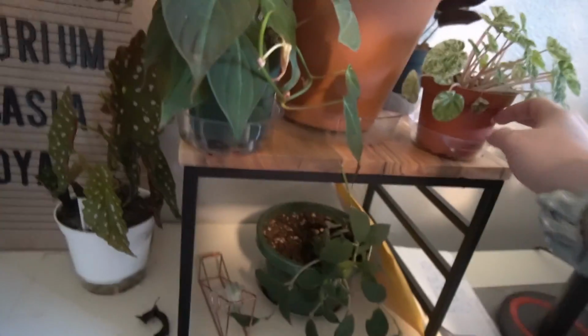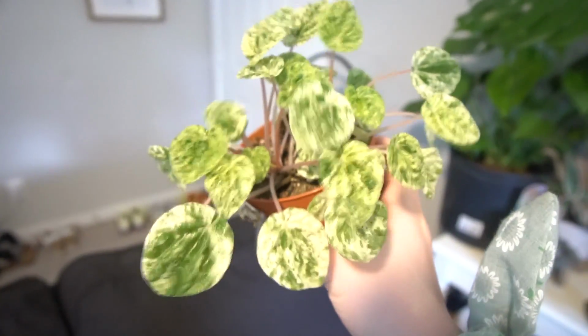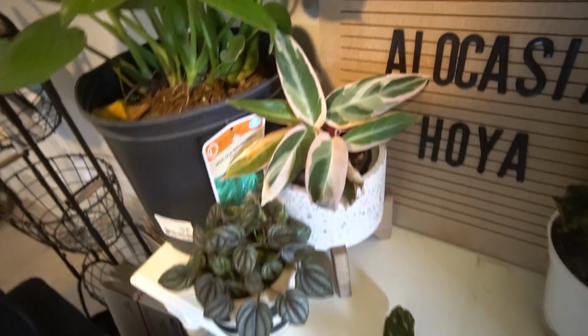This is a dying leaf, which is why it looks like that. And then here's a good example for Peperomia. Peperomia will kind of wilt on the bottom leaves whenever it's time for more water. I'm really happy with this Trio Star. I had it in the window. I don't know if you guys remember, but it was straight up dying a while ago. Yeah, you can see all of the old leaves that were really dying.